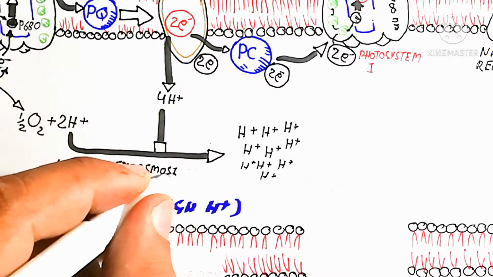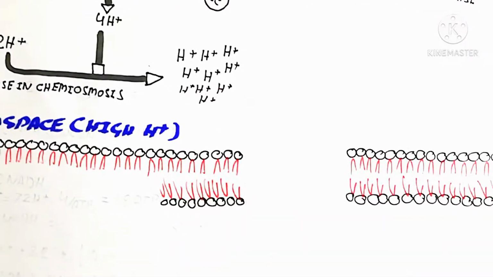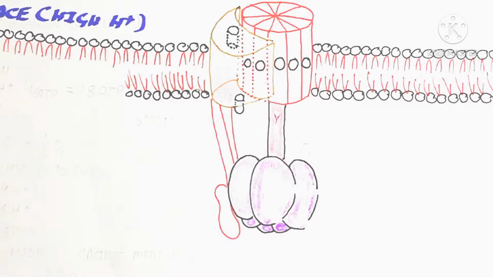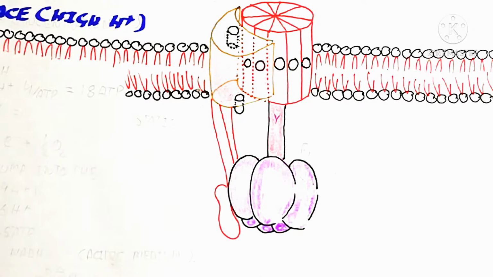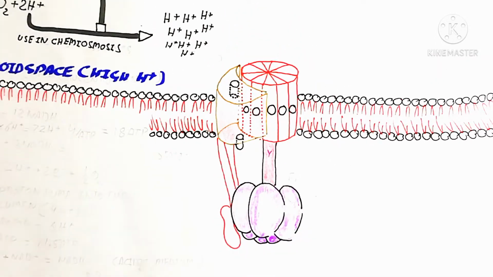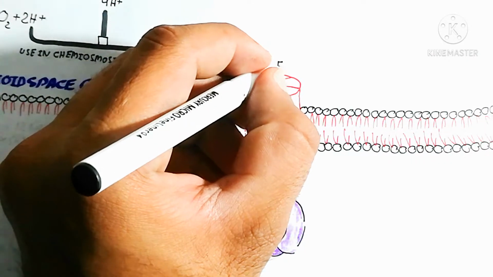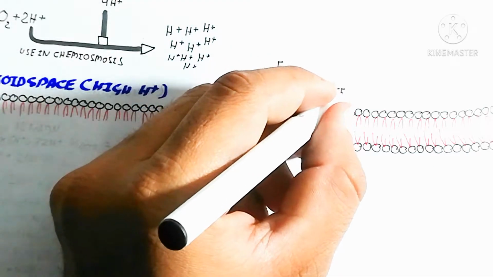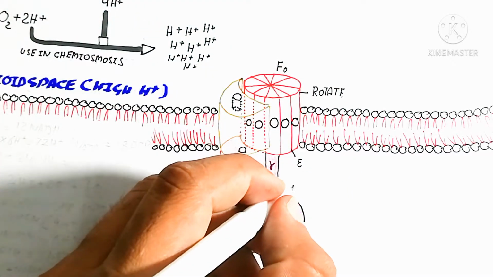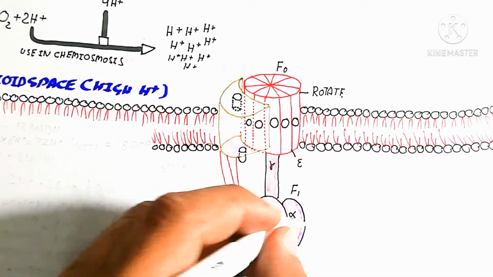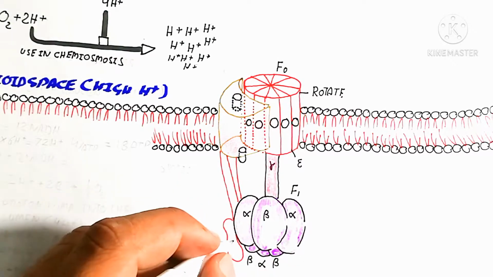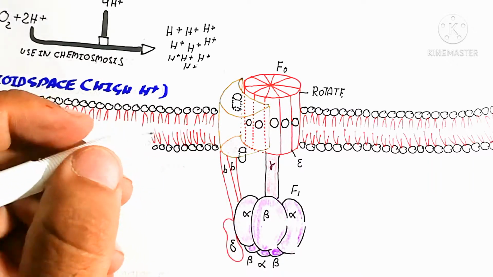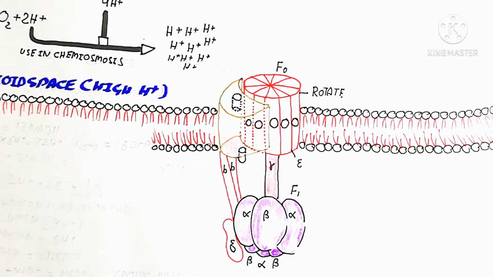So here I am drawing the chemiosmosis. The ATP synthetase enzyme, the ATP synthetase pump, is present here, which contains different regions, F0 and F1. F1 contains a static part, and F0 contains a rotator. There are many sub-monomers, and many monomers forming complex units. Here are the epsilon, gamma, and beta units, alpha, beta units, and basically gamma and epsilon.